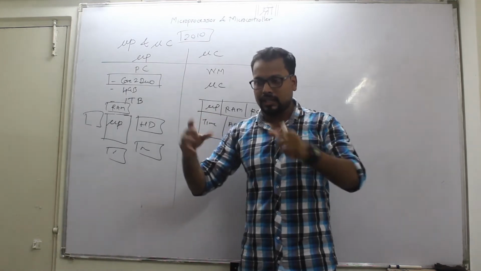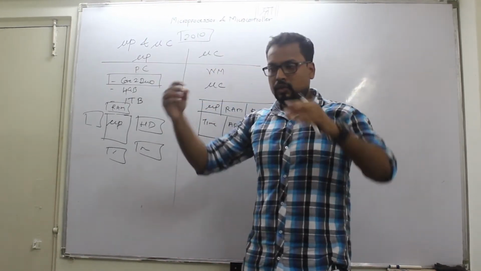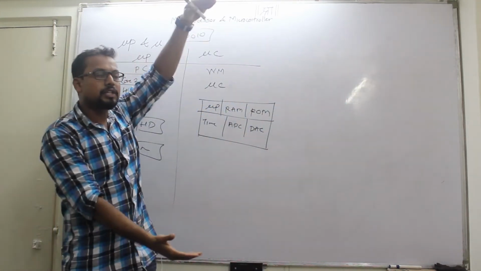Means what? If I want to access it, if I want to put my clothes in, I have to just be like this one. Oh, open it. Are you getting it? Okay? So that means what? If I make the things with the processor, the things become bulkier. The height has increased by 1 foot.